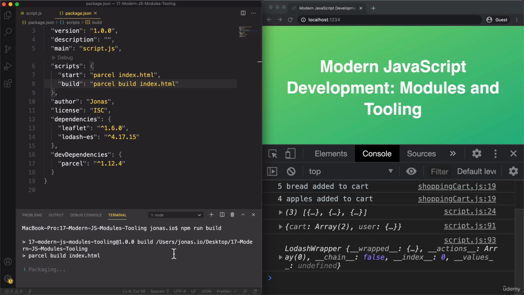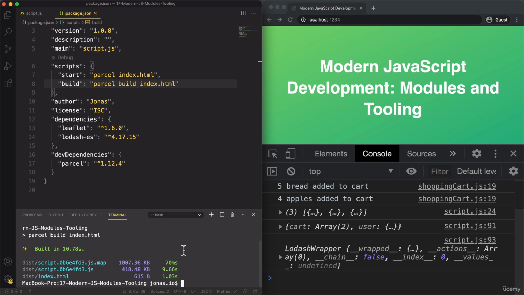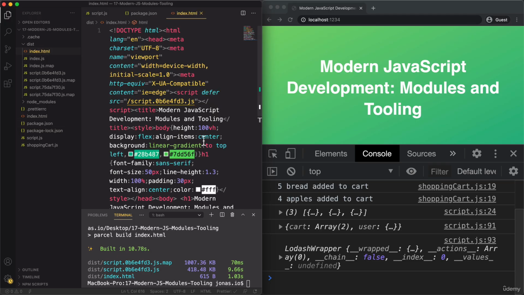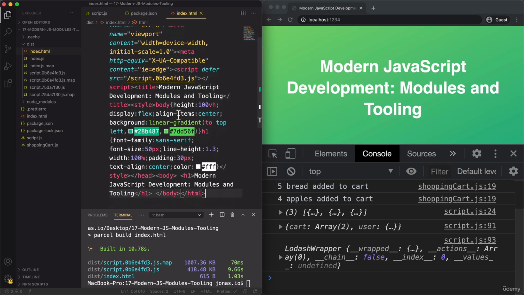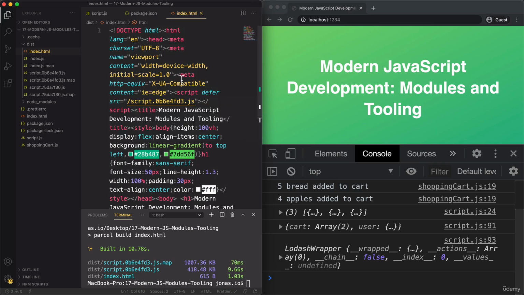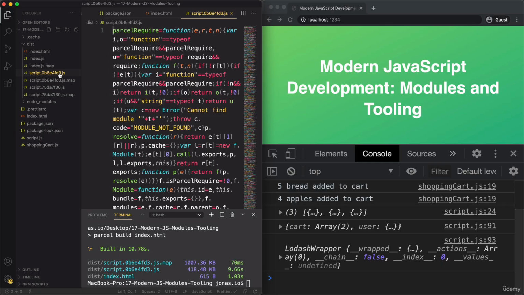All right. And so now we even get this nice output with the sizes of everything. And so let's now take a look at our dist folder. And you see immediately that this HTML looks different, right? It is compressed now. So the script that we can then ship to the browser and ship to our users is this one. So ending in FD3. So this one.